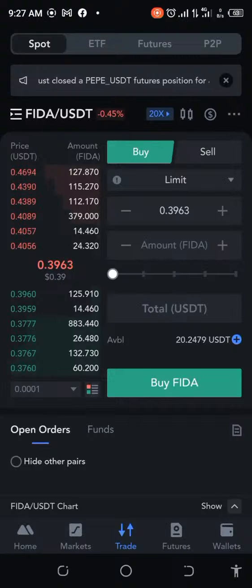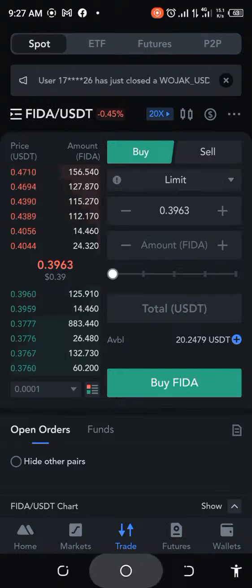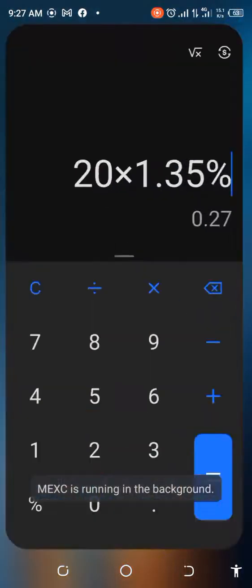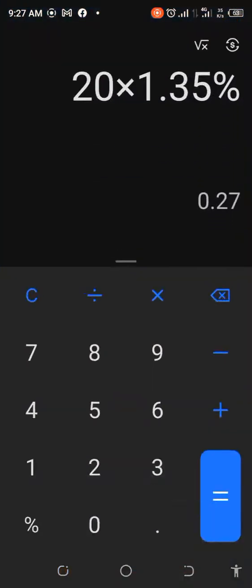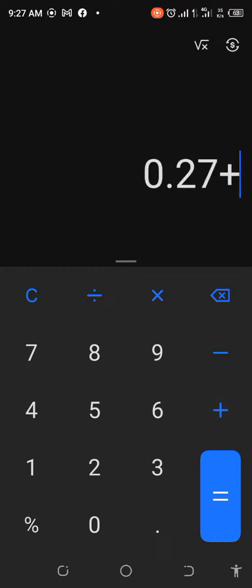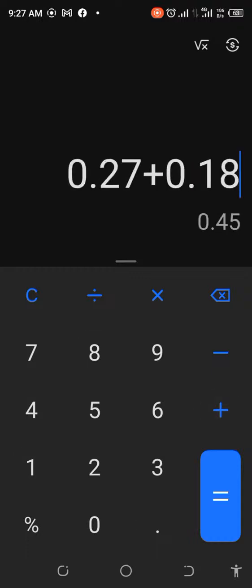I hope you've been able to learn something from this inter-exchange arbitrage. Don't forget that it's a combination of trading fees and transfer fees. If, for instance, the transfer fee was about 18 cents, that's the reason why it looks like, oh, the profit potential could have been about 45 cents. But don't forget, we had to take away the trading fees. So if we add point 18, then you'll see that was supposed to be about 45 cents.